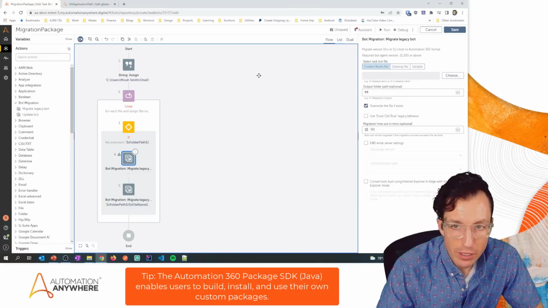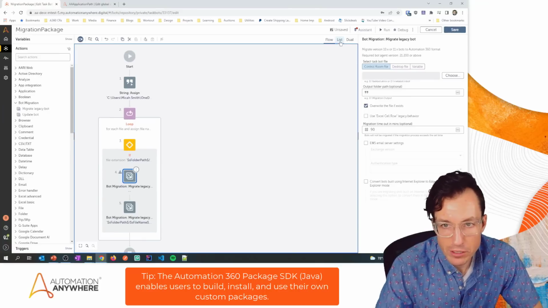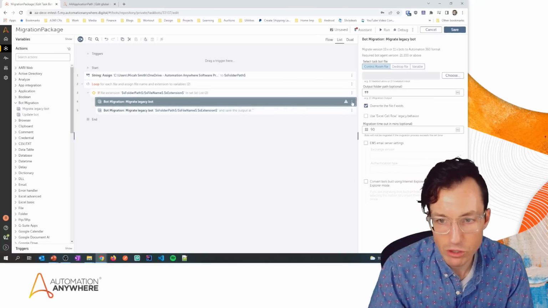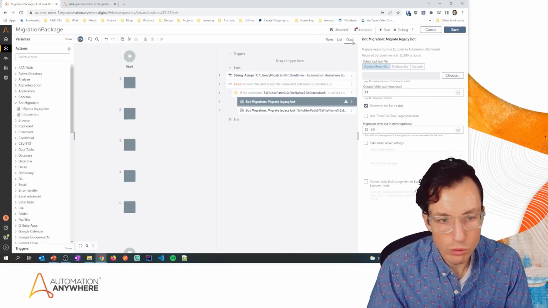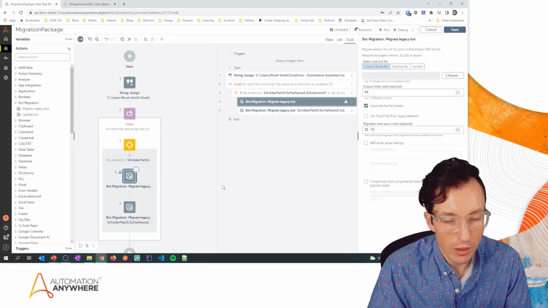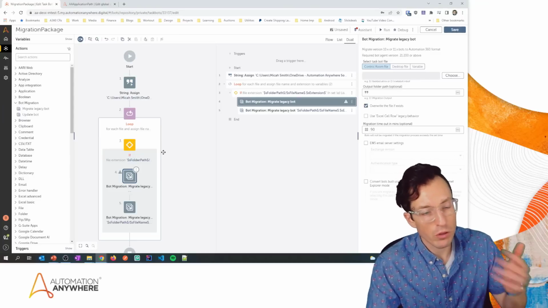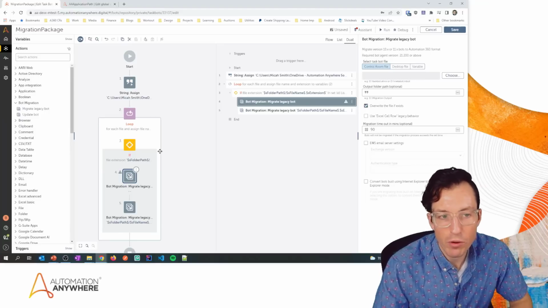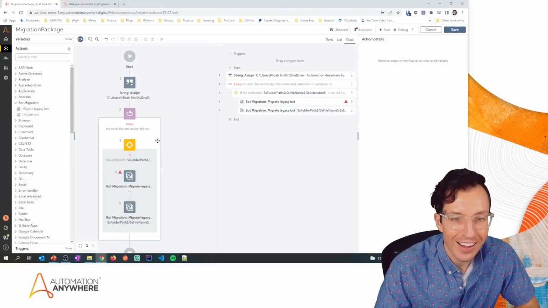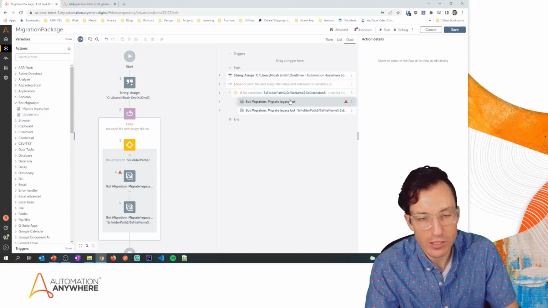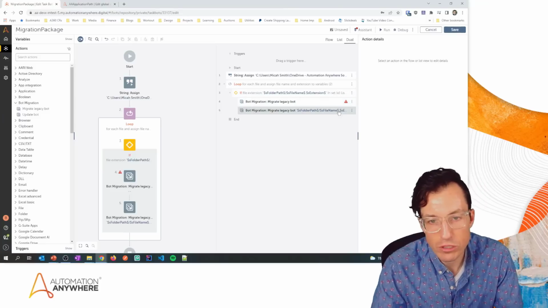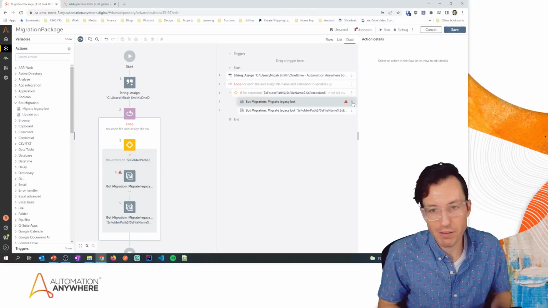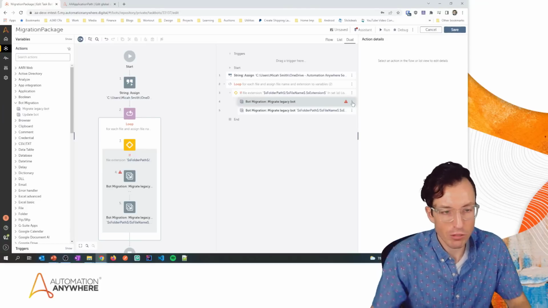I have the ability to look at flow view. I have the ability to look at list view, which is much more similar to what we saw in version 10 and version 11. Or I can look at dual view, which shows me both together. Personally, I build in flow view all the time. I know that sounds surprising to many people. I get in fun discussions with developers all the time who tell me that list view is so much better. And believe me, I built in list view because I was using version 10 and version 11 for a long time. I just really like flow view.